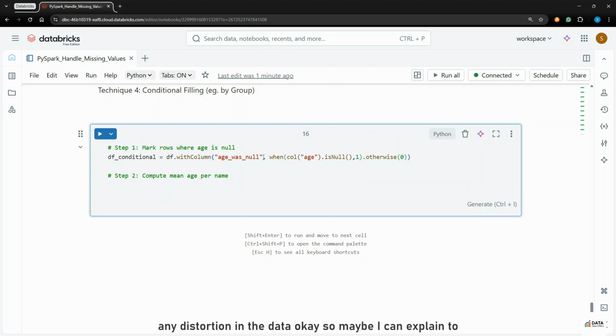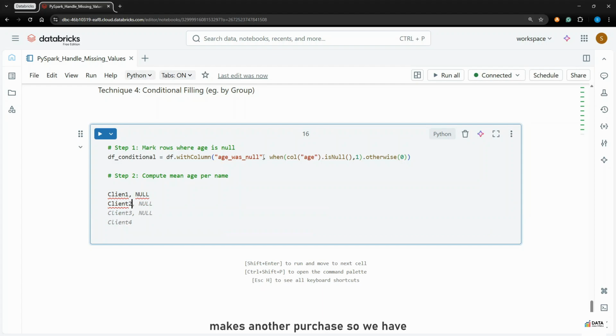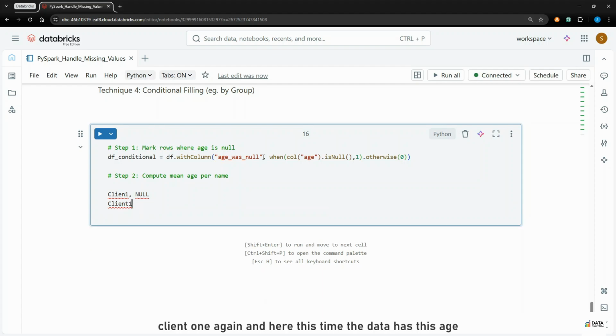Okay, so maybe I can explain to you. So we have a client 1, and he has age for one row null, and let's say he makes another purchase. So we have client 1 again, and this time the data has the age filled, right. So let's say 58. What we are going to do is replace this null, because this client's age is not going to differ.